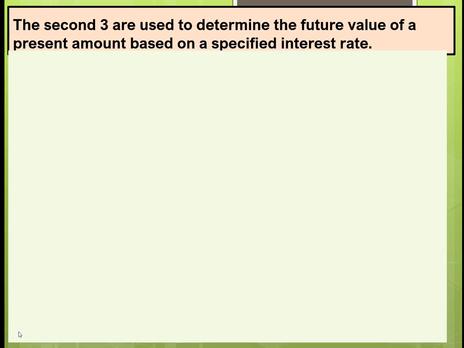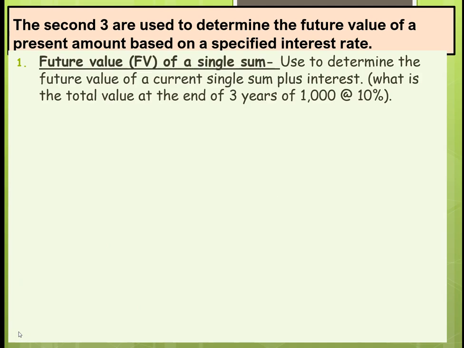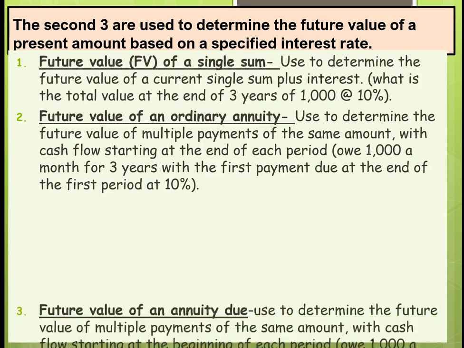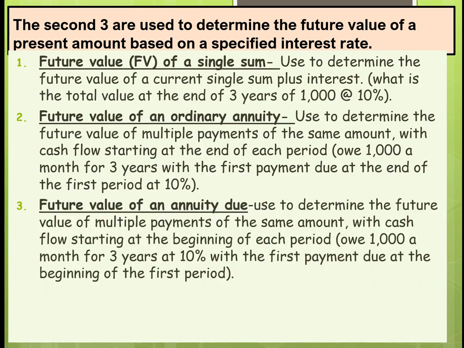Now we also have these 3 tables that we use for future value, and in these what we're going to do is we're going to look at what is something worth in the future. If we have an amount today, in this example, if we were to receive an amount in 3 years of $1,000 at 10%, how much money would we have at the end of that period? What if we were to make payments with the first payment, same payment each time, first payment at the end of the first period, or the first payment at the beginning of the first period? So we have a total of 6, but we primarily focus on the first 3. So now let's take a look at an example.